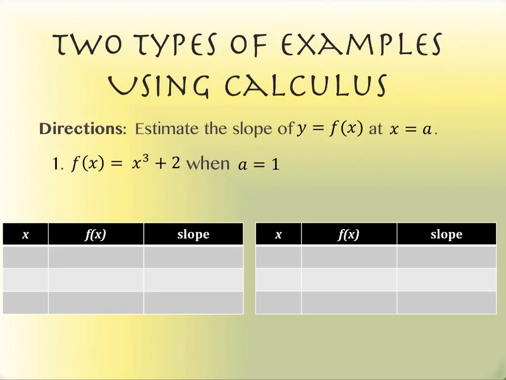All right, so the first thing to notice is that we're going to estimate the slope of the curve when x equals a, and they're telling us in this case that a is 1. So we're going to estimate the slope of the curve when we have an x value of 1, right? So the first thing we need to know is, if the x value is 1, what in the world is the y value? And you can do this one really quickly in your head. What is y when x is 1? It's 3. Okay? So this point on my curve is the point (1, 3). Everybody good so far? Just plugged in the number 1, algebra.